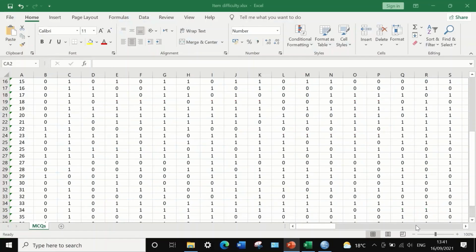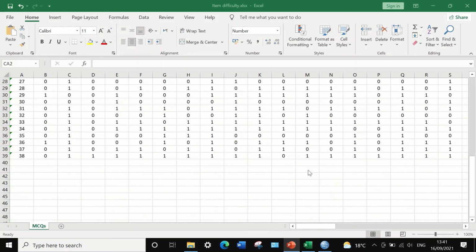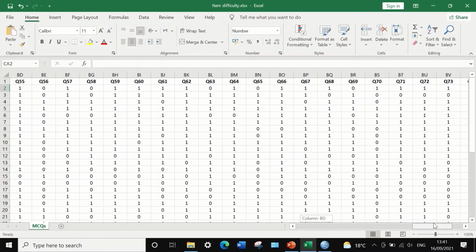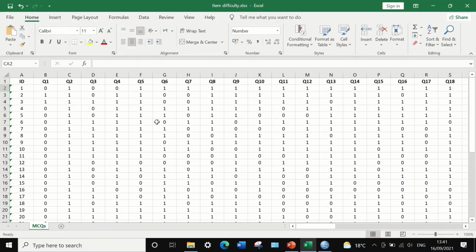Here in this Excel sheet, I have an exam result for 38 students answering 76 questions, from question number 1 to question number 76. Those are multiple choice questions, and for each question the score was either 0 or 1. 0 indicates a wrong answer, 1 means a correct answer.